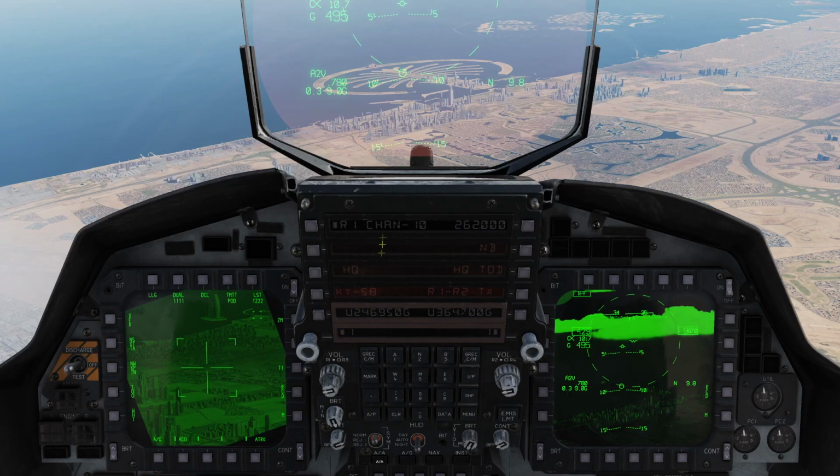If I were to change channel 10 down here, I could actually go in and edit that and put a different frequency married up to channel 10. So let's say I want to go 357. Again, I don't need the zeros or the decimal, and it will put that in there. And now channel 10 is the frequency married up to channel 10. So if I wanted to go channel 10, I can put that in up here, and that's how I monitor that. So that's how I do the channels.